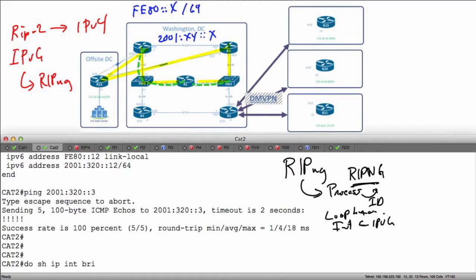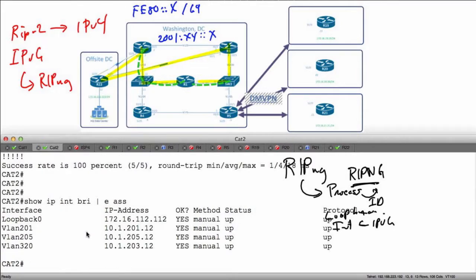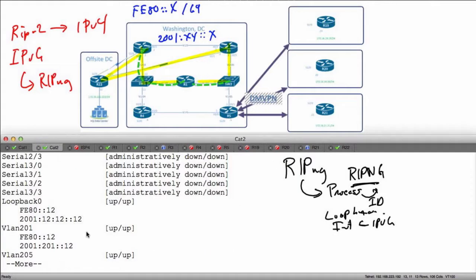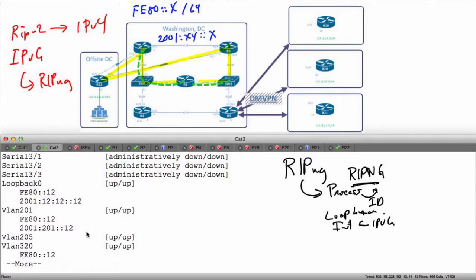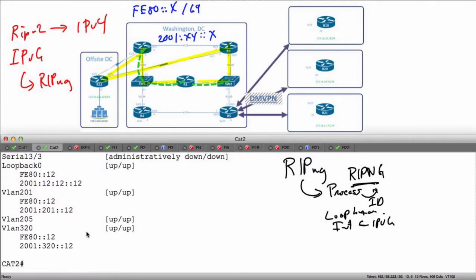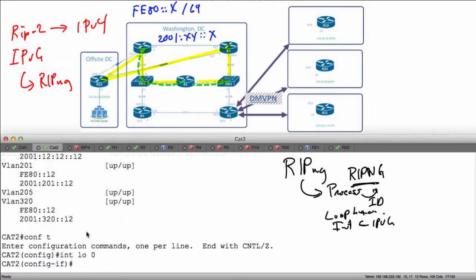Let's cut over to Cat2. Do show IP interface brief. Actually, I need to do IPv6. There we are, so those are the three that I need right there. Config T, interface LO0, IPv6 RIPng enable.